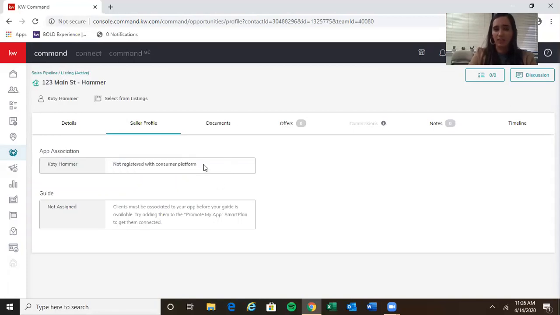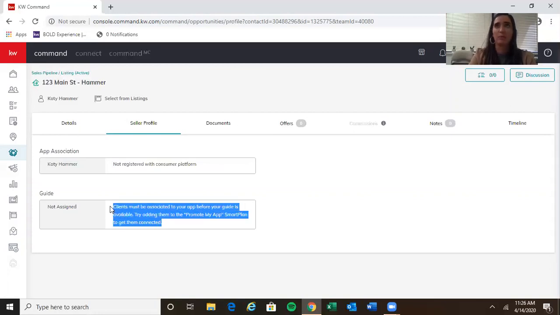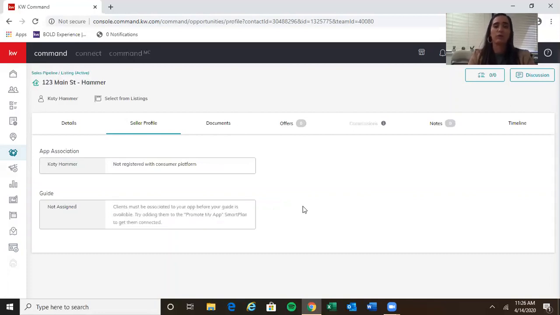I would definitely try to get them on your app, even if they've already found the property they want to. The cool thing is that they're still going to be able to track the process of the transaction within your guide. So what you're going to be able to do is guide them through the transaction process through your app, which is really neat. So again, this just rolled out yesterday. They just told us about this morning. So I'll have more information on this part, but this is going to be really cool to help you help them and guide them through the transaction process.